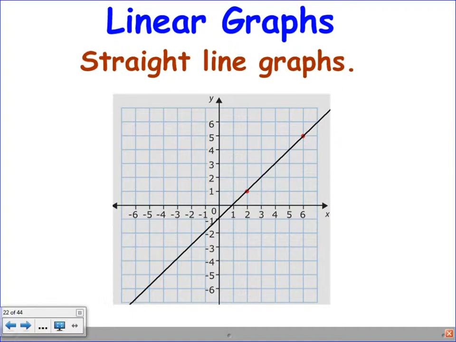So on a line segment, we talked about plotting between 2 points, and we stop the line on those 2 points. When you get a question that says plot the graph or plot the line for this equation, you have to draw it from one edge to the other, because what they'll do is they'll give you 2 or 3 points to plot, and I'll do the same for you, and by natural instinct you'll just draw between those 2 points. You won't extend them all the way to the ends. So when they're asking you to draw these line graphs, they go to the ends. The only time you don't draw them to the ends is when you see the word line segment.